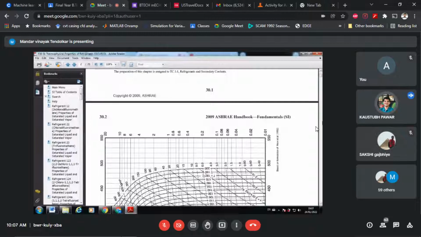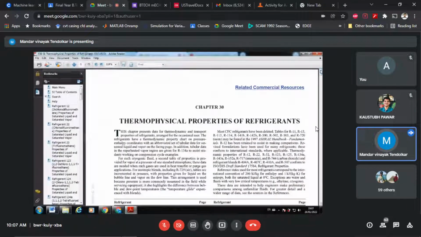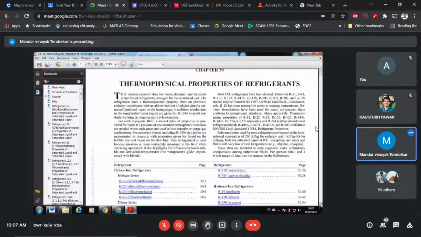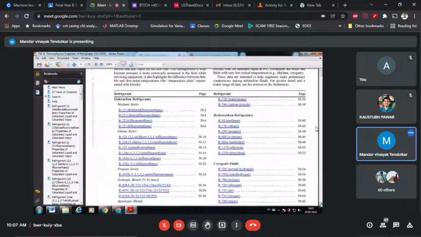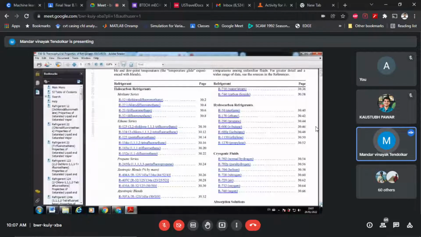Okay. So here you can see on the very first page about different refrigerants. This part we have not seen, so I have to cover it first. Now the practical session which we are executing over here, the refrigerant is R11. R11 is not in this at all. We are starting from R12.